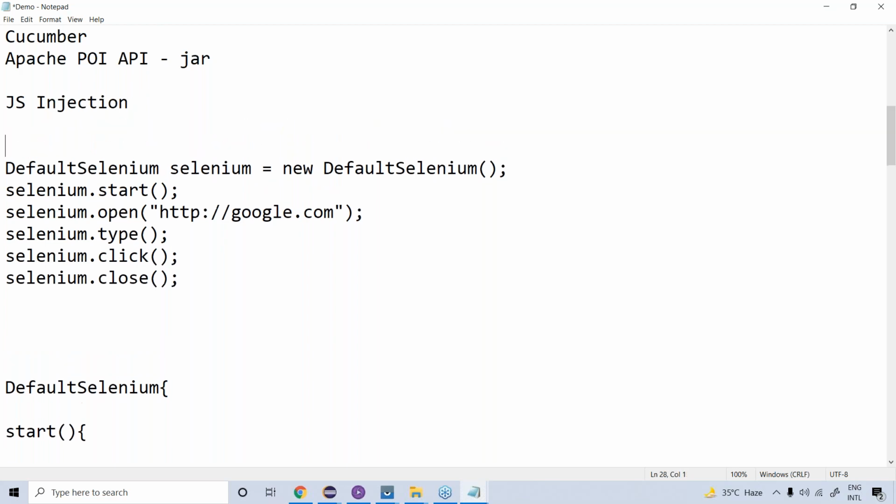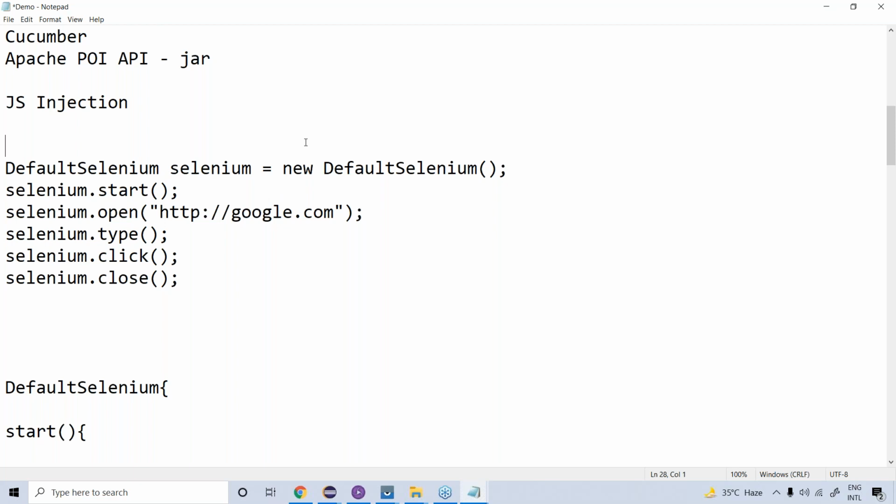You need not worry about the JavaScript coding part; this is the background. In Selenium RC, initial Selenium 1.0, the communication was done with the help of injecting JavaScript into your browser.